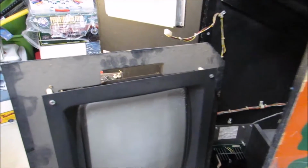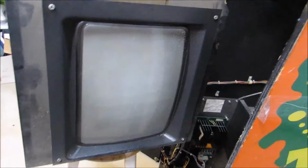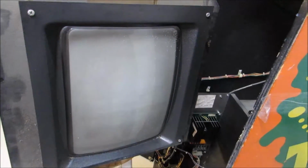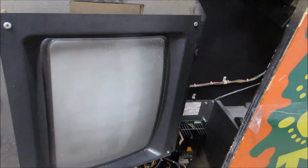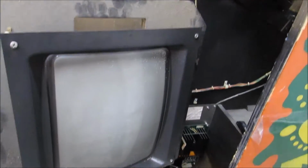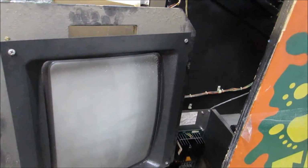Now I can actually get in there and try to do some adjustments on the monitor and hopefully get it dialed in. I did try just adjusting a couple of the pots that I could access, and it didn't do anything. So we're gonna see if we can find something else. Alright, so I think I've made some progress here on adjusting the monitor. Let me show you what's going on here. It's far from perfect, but it's progress anyway.